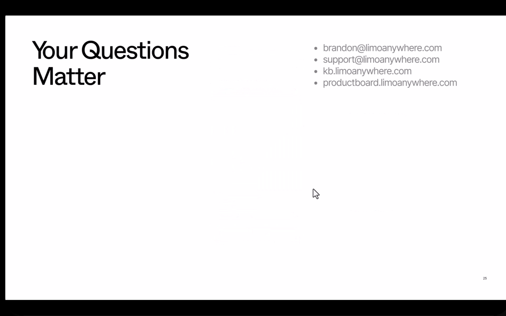Now, Limo Anywhere Mobile and DriverAnywhere are available to use regardless of what package you're on. You can easily download them from the App Store or the Play Store just by searching for DriverAnywhere or Limo Anywhere Mobile. The PWA is included in some of our packages, but you can also purchase it a la carte as well. Depending on what package, LA Core, Plus, or Black, you may not have PWA included.